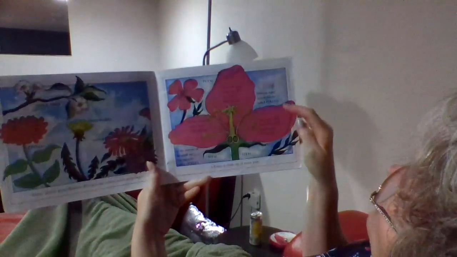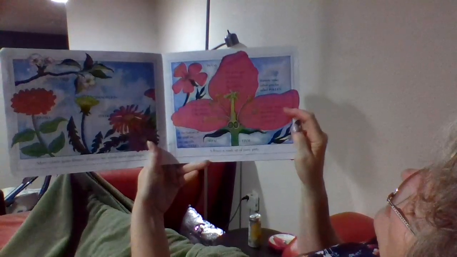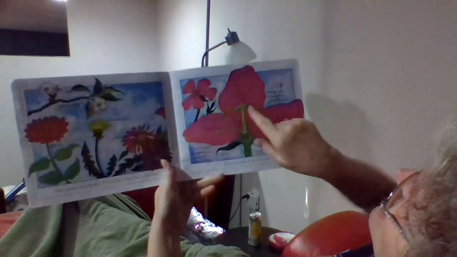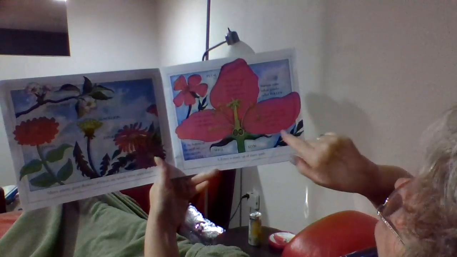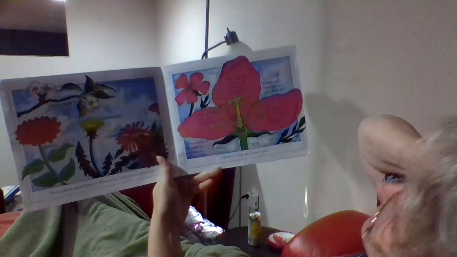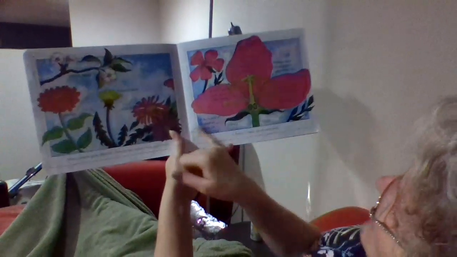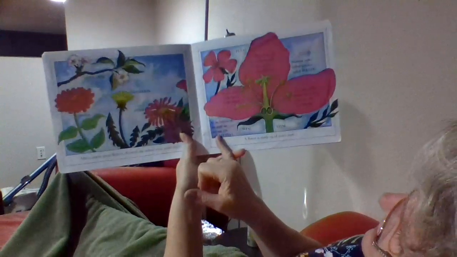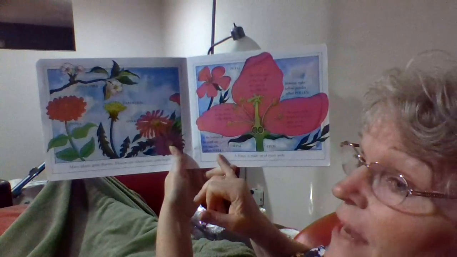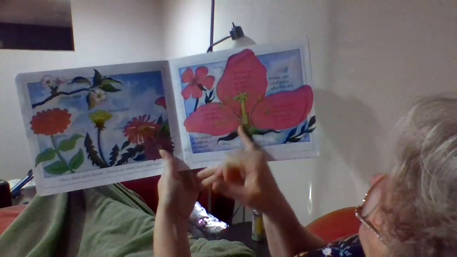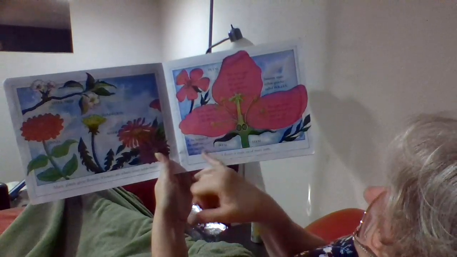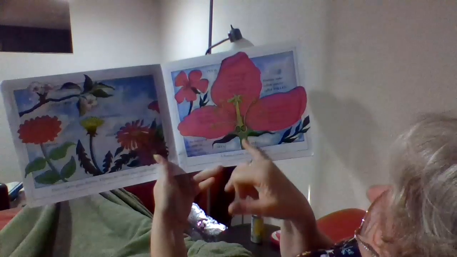So let's see. Called pollen. The parts of the flower around the pistil are stamens. Stigma and stamens. So the parts that poke out and have little sticky parts on it, or no, the pollen. In the center at the bottom of the pistil are tiny egg cells called ovules. You didn't know that flowers had ovules, but yeah, inside the bottom of the pistil is where all the seeds come from eventually.